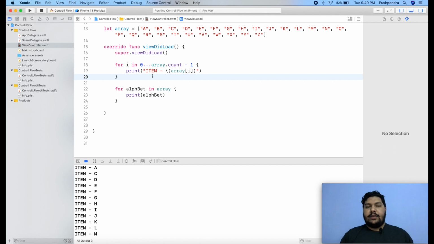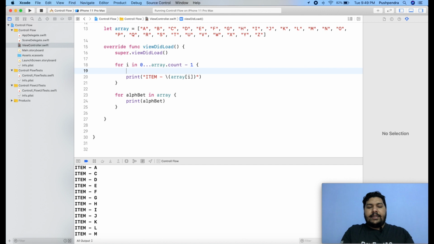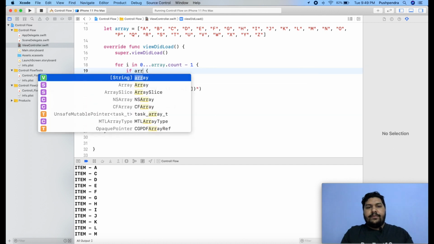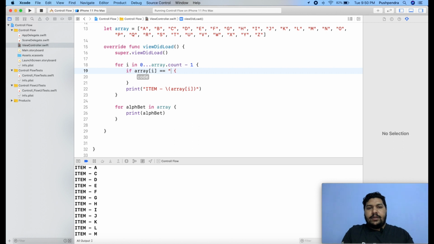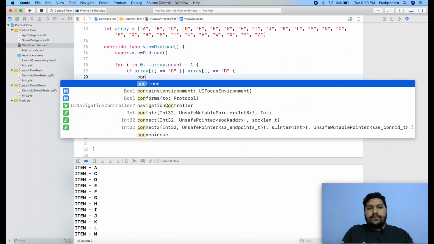So first I am going to tell you about the continue statement. So here let's say if array of item i double equals C, or I use the or condition, or D, then it will continue.